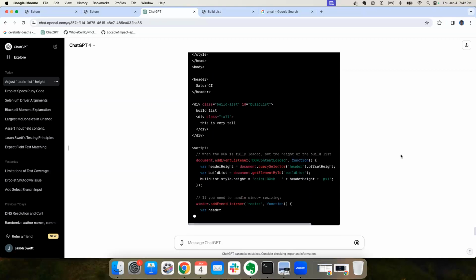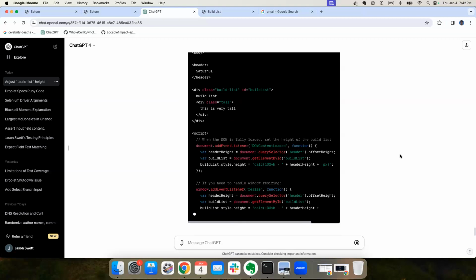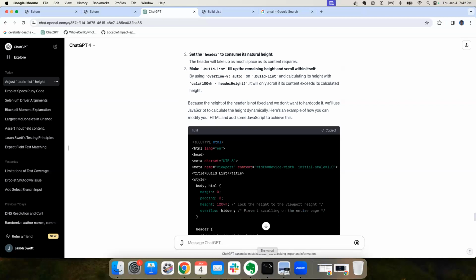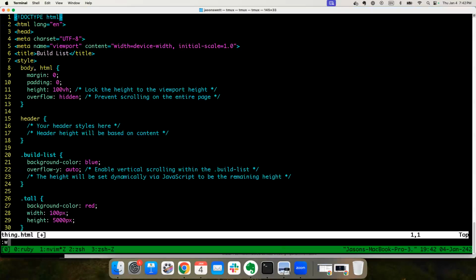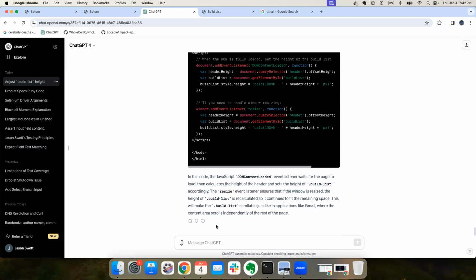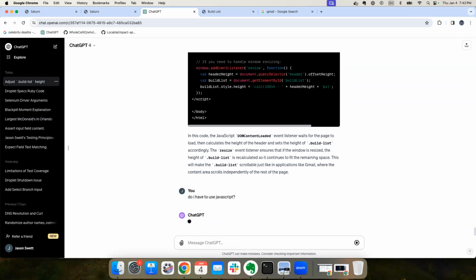Oh, I apparently have to use some JavaScript. Okay. I'll see what this does. Okay, it looks like that gives the desired effect. Do I have to use JavaScript?